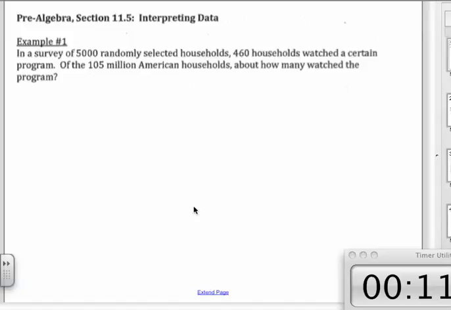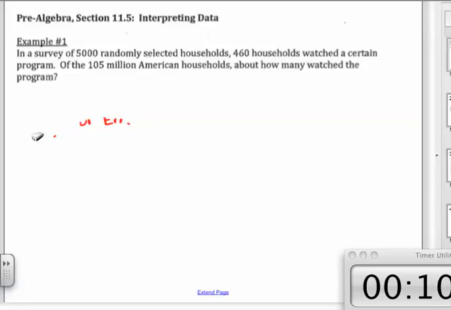Okay, I'm sorry guys, I introduced you to margin of error, but this first example is not really talking about it. But we'll talk about margin of error in one of the other examples as soon as we get there. I thought it was in this one, but it's not. I sort of explained it, but we'll talk about it later in a different example.